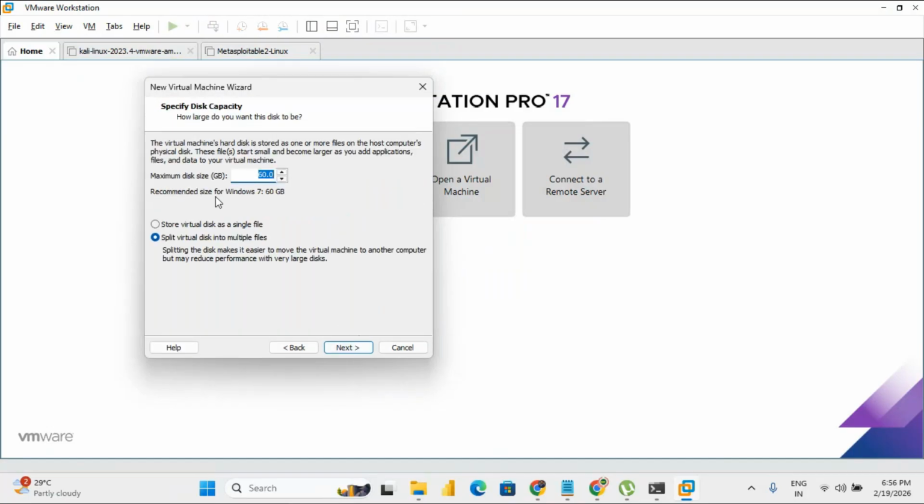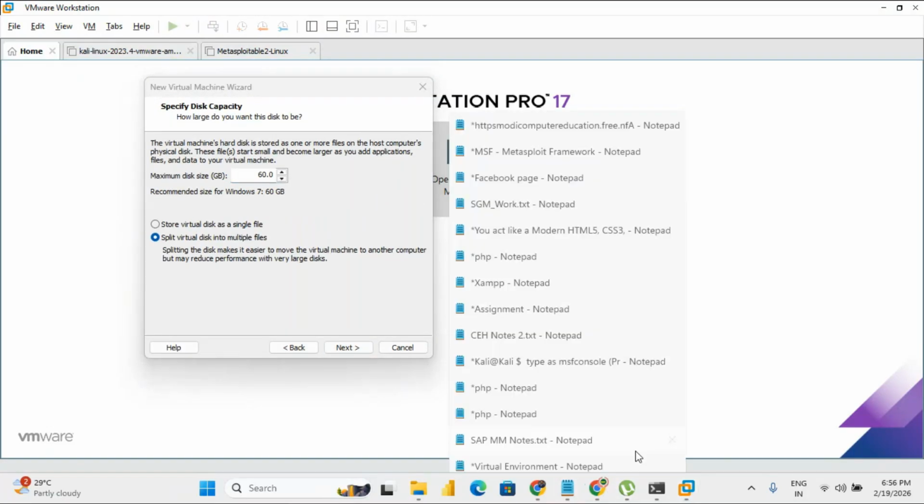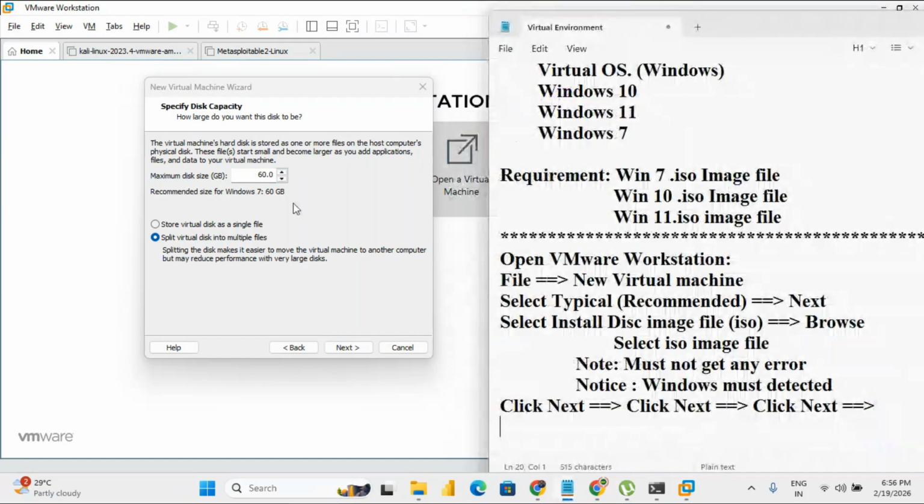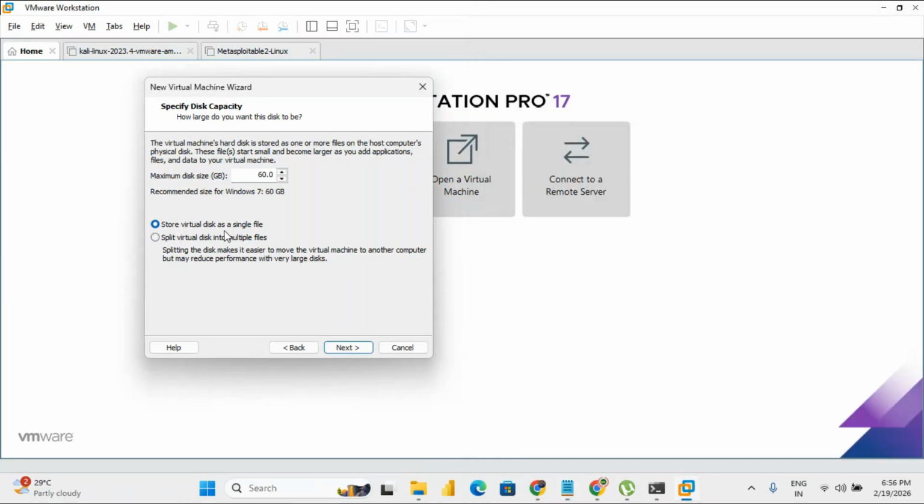Next it asks you to enter the maximum disk size. By default it takes 60, but here I'm going to take around 40 or 50 GB.